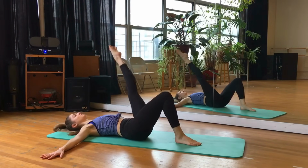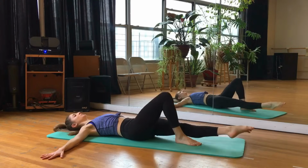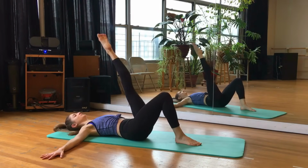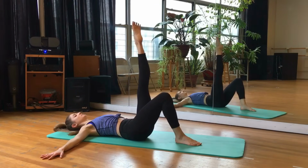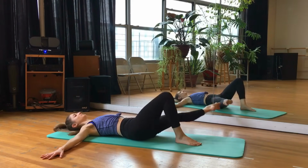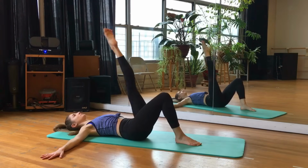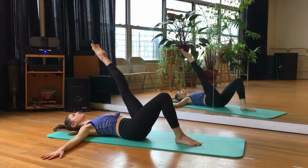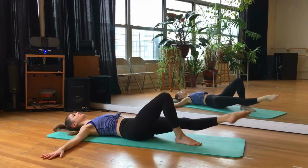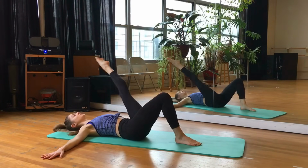Good. So make sure your hips aren't rocking and rolling all over the place here. Engage the core. Let your arms help you. You're pressing down into the floor with your arms and hands. Reverse your circle. Good. The biggest half circle you can make. Beautiful.